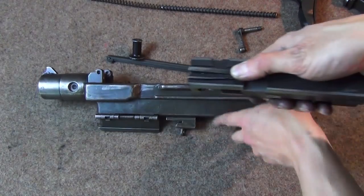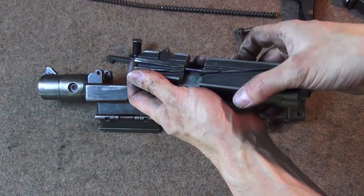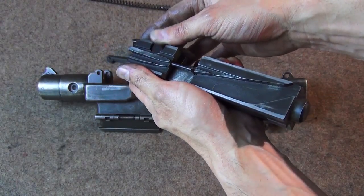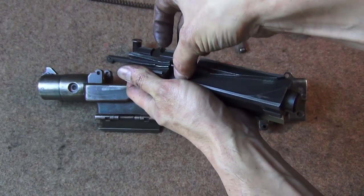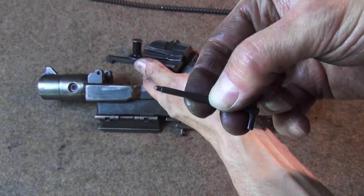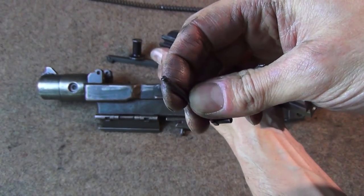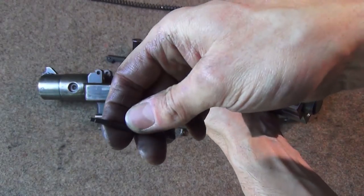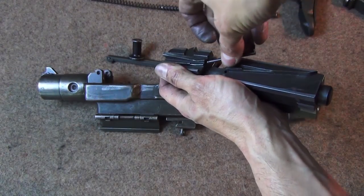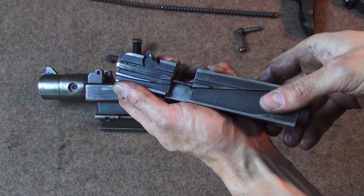There we go. So it's in two sections. So the firing pin here at the top, and it seems incredibly exposed, but that does of course mean that it's incredibly easy to replace. You can just pull it out, put a new one in. Incidentally, the 7.5 French firing pin has a pointy tip, and the 308 ones have a rounded tip. So then you just put a new one in, and you're good to go.